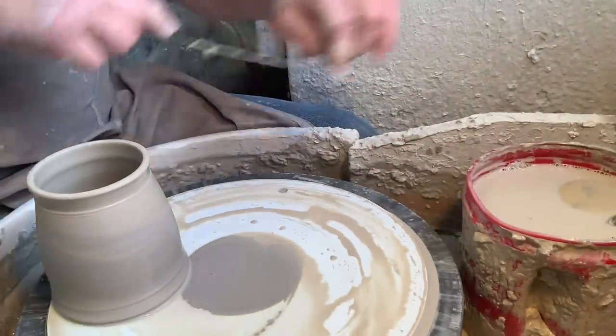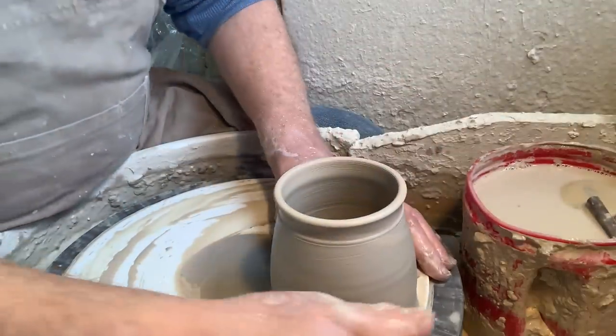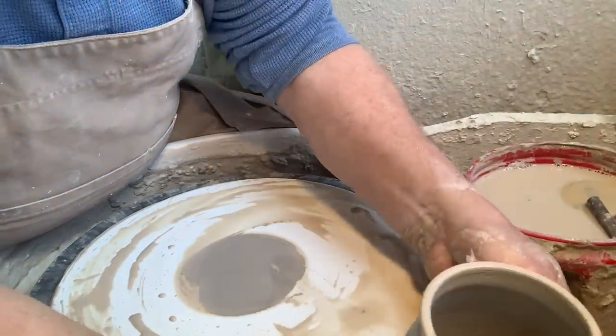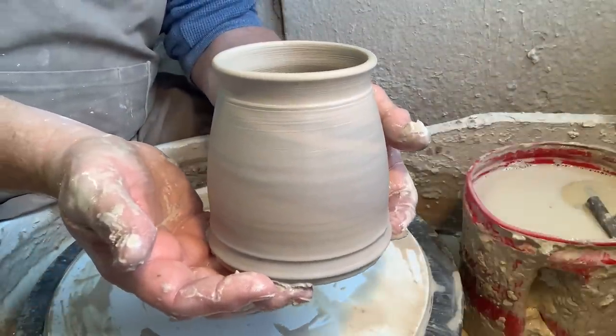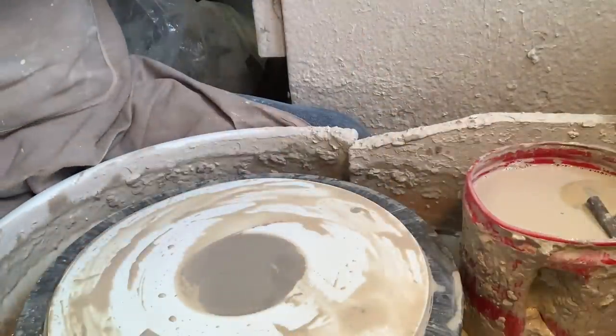There we go. So this is my studio shape mug. It's a little different to the other one because it doesn't have the actual belly going back in towards the foot.